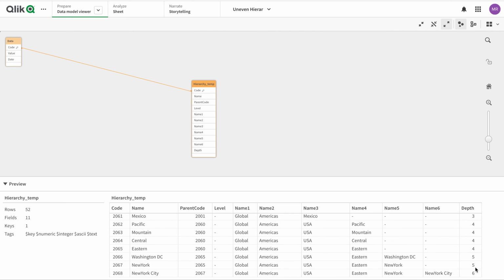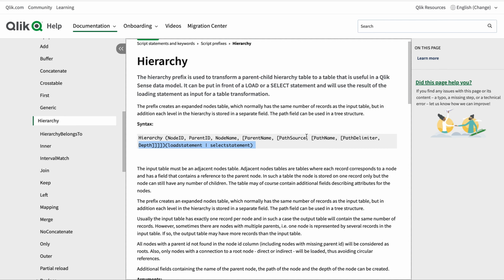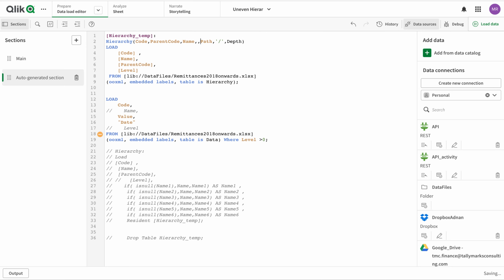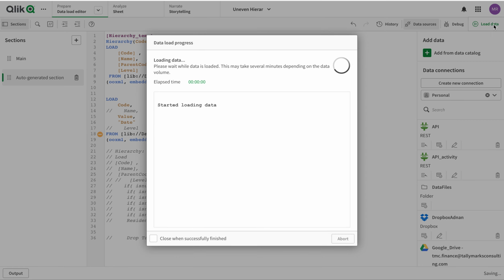So this is 6th level, this is 5th level, and I think we missed one. We missed node name, parent name, path source, path name. I think we're fine with this. Let's see what happens.